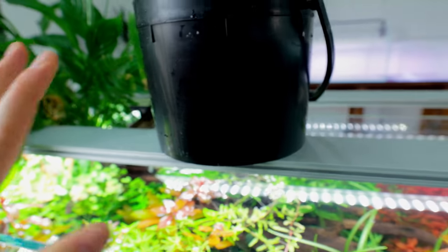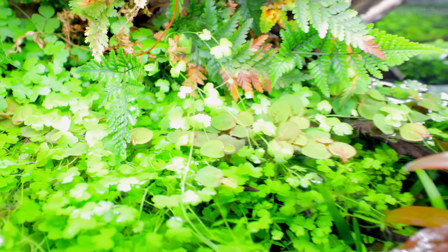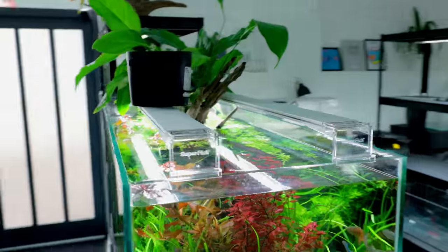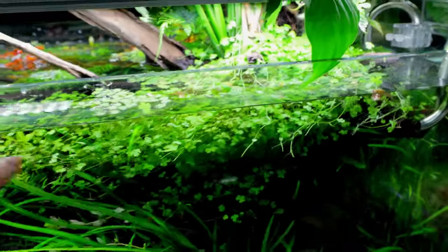Now what I have noticed, let me just put that there for a second, please don't fall, is that quite a lot of the red root floaters have been intertwined, look, with the hydroculture pan. I probably could get them out if I scraped it all, but it's not really hurting there. I'm just going to leave them in there doing their thing. And it's the same on the other side as well. Yeah, look, so that's right inside of it all. And I actually like how all of that looks.